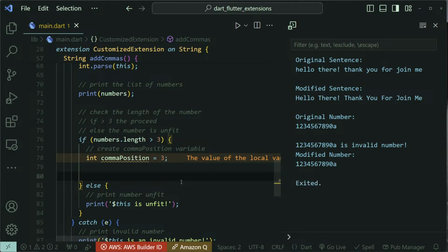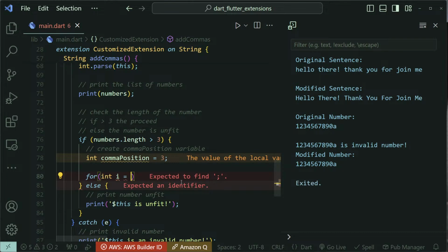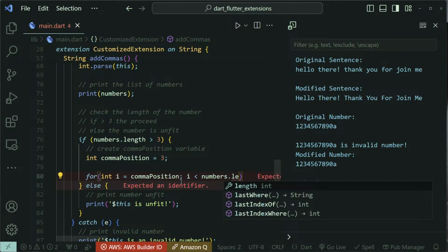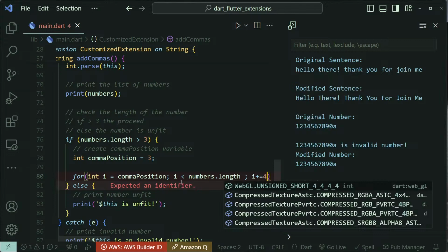Okay, so let's code a for loop that will loop through the number and add a comma after the third digit. So a for loop with an int which will start from that position. While the position is lesser than numbers dot length, I want to increment it with 4.